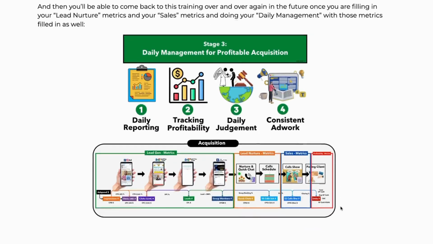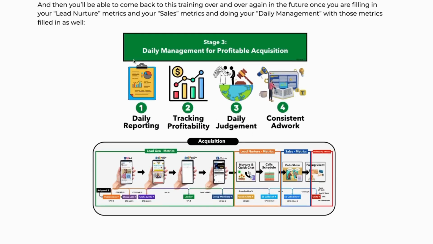And this training is going to become absolutely gold for you, because now that you've gone through it one time, you'll see, okay, hey, I knew that I didn't have lead nurture metrics yet. I knew that I didn't have sales metrics yet. I knew that I didn't have profitability metrics yet. I only really had lead generation metrics that I was initially looking at. But now I know that tracking profitability initially is just, I spend $100 in ads, I got nothing else to show for it right now. That's going to be the basic level of tracking profitability.